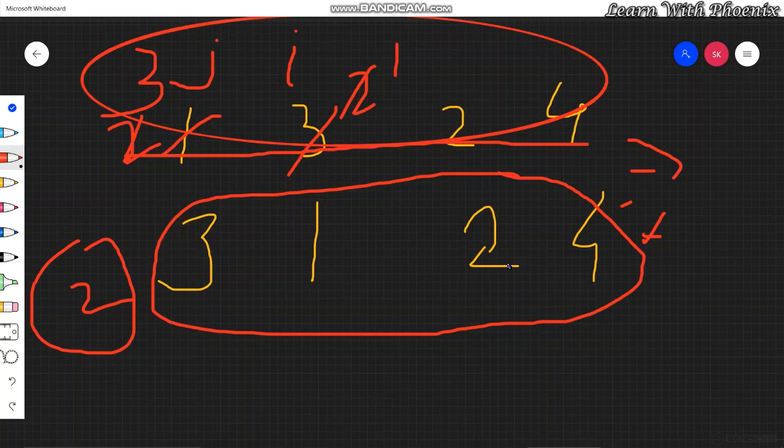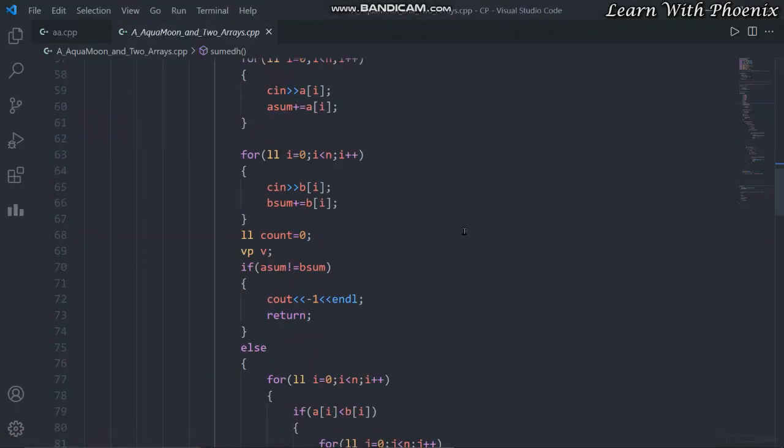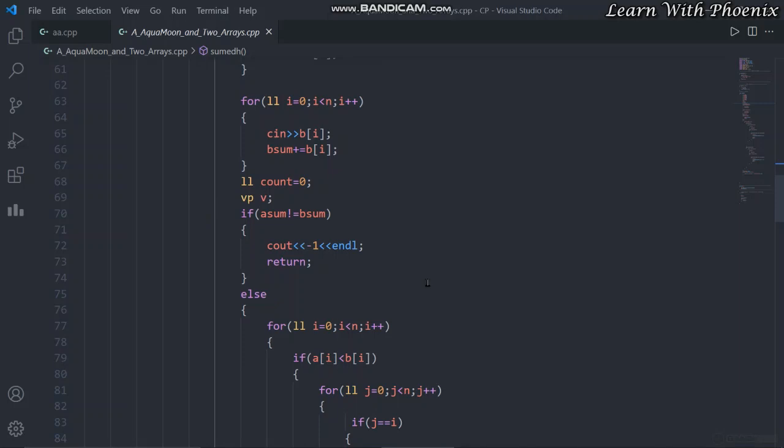But if the sum is not equal, then you cannot, because when you increment one element, at the same time you decrement another element, so the sum remains the same. That is one check, and if that check passes, then you have to output the way the operations are performed.